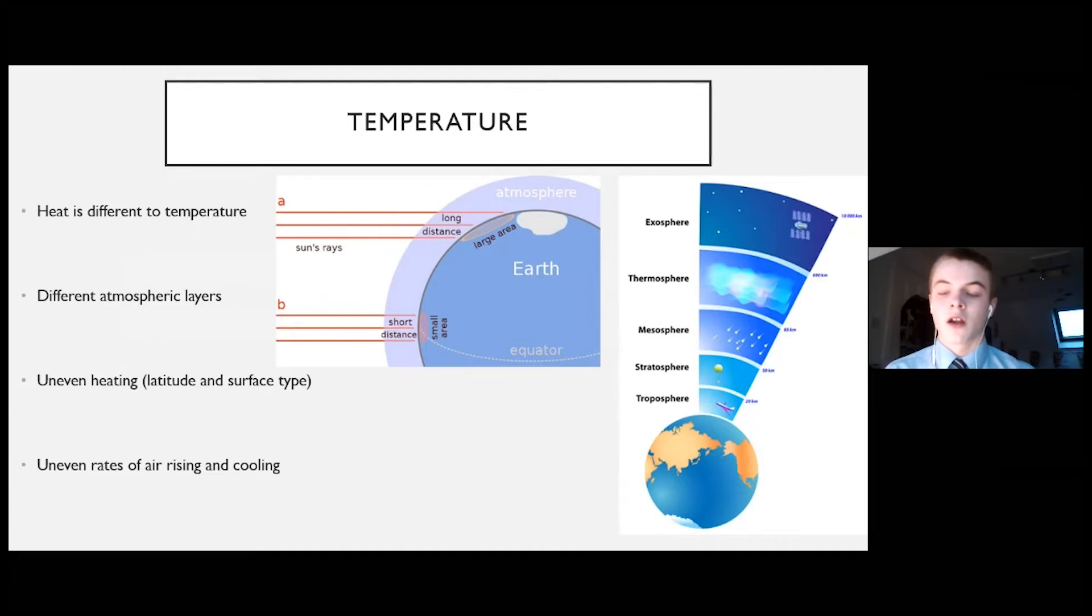You can see them in the diagram on the right. Highest up at 10,000 kilometres, we have the near vacuum exosphere. It's pretty much space and it's where our satellites orbit. Then we have the thermosphere, where you can see northern lights, and then the mesosphere, where meteors burn up. Lower down is the stratosphere and finally, ranging up to about 20 kilometres, is the troposphere. That's where our aircraft fly and is also where all of our weather occurs. So, I'll be talking about this area most this evening.